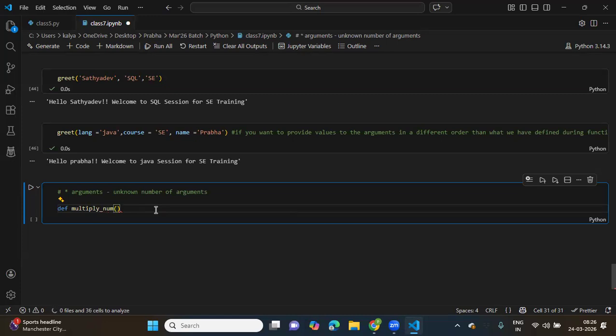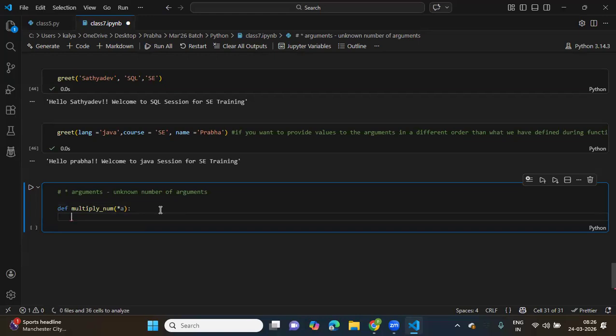How many, I don't know. Okay, so for that we have to use the argument prefixed with star. Star, it can be A, B, C, X or Y or Z. Okay, so star A.